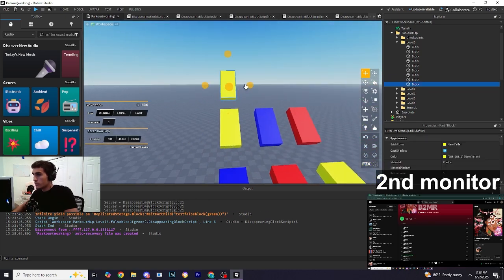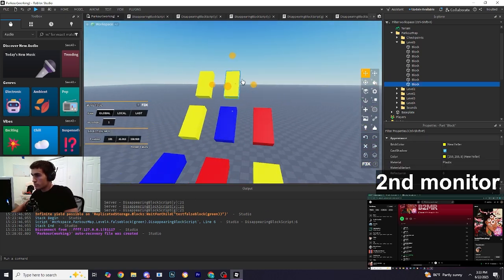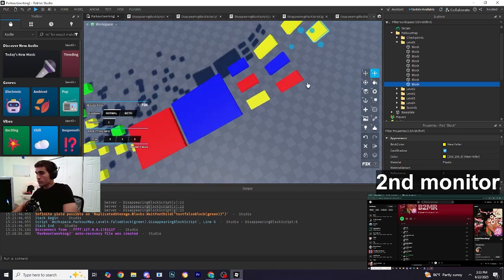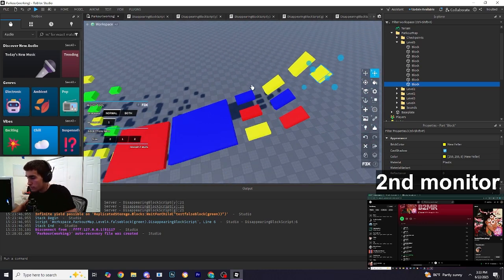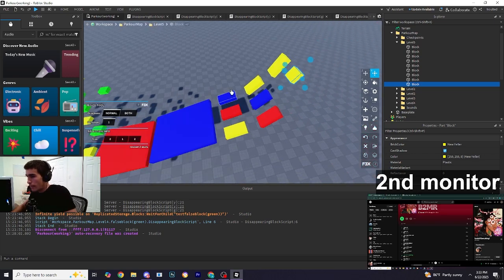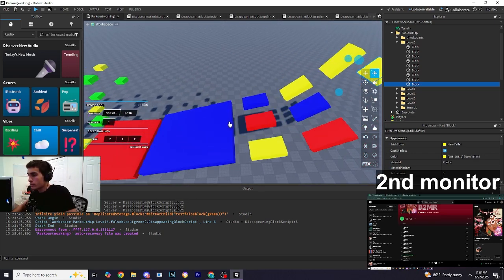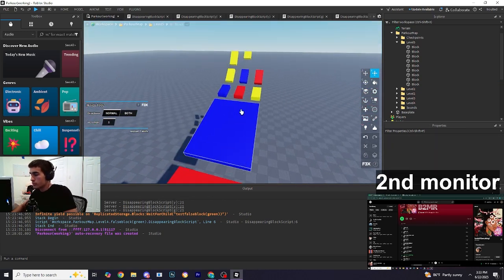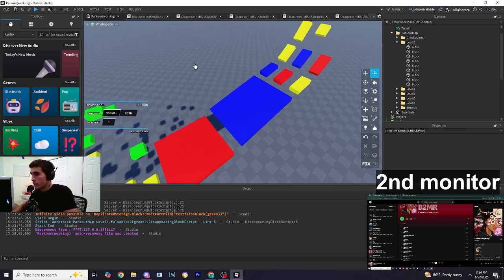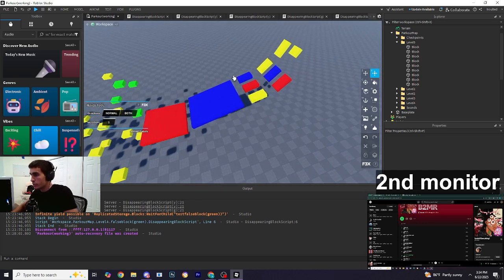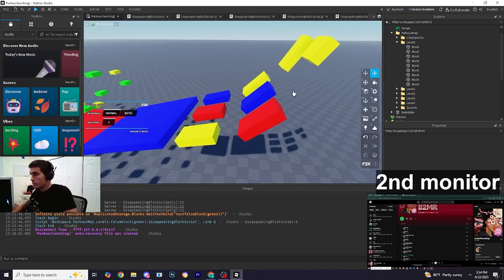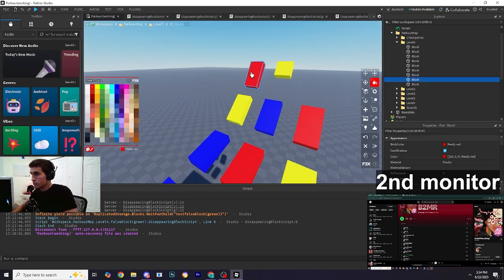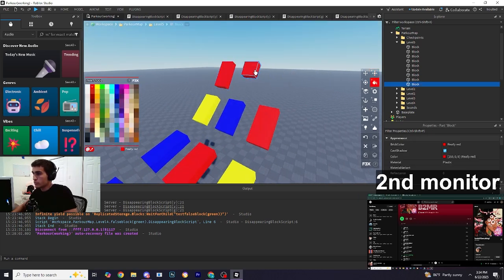Try to keep your balance. All right, and you gotta hop up here, and then you hop up on this platform. Up here. Well, to make it even more complicated, I could add the thing that kills you here. And you gotta get over here. Yellow.